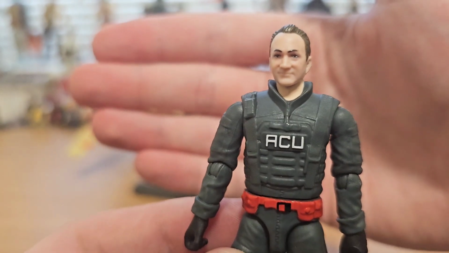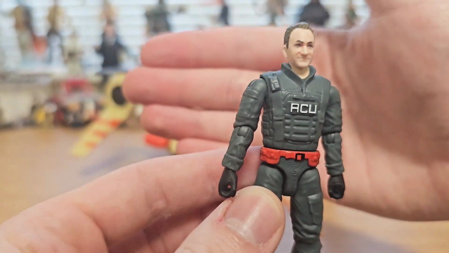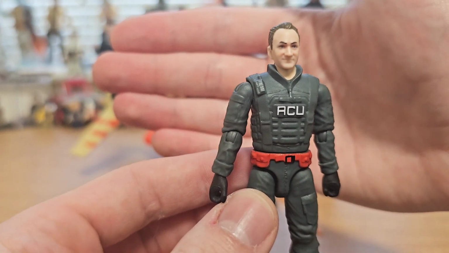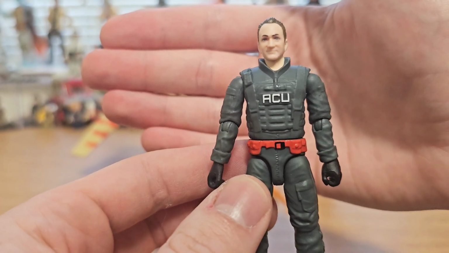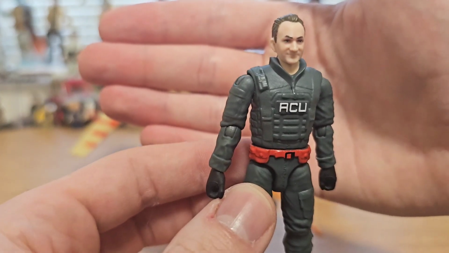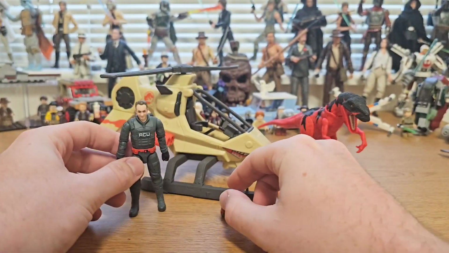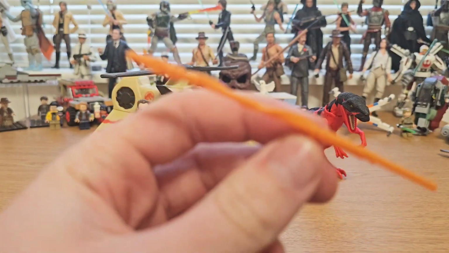So I feel like if they would have made this a 93 Classic-ified Muldoon, hell, keep the same figure. Keep the exact same figure. The armor, you could even have ACU. Maybe change that to a more Jurassic Park fitting title than ACU. This could have been Muldoon. People would have been a lot more excited about that. And then the stun prod, I would have given him a different weapon.